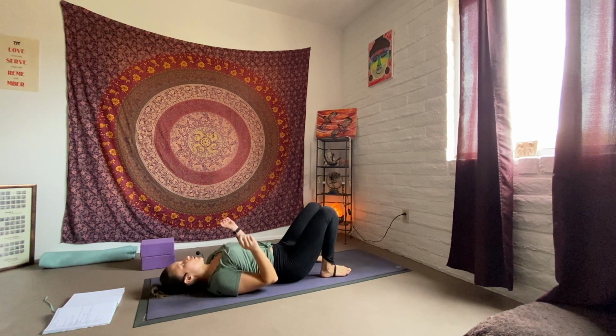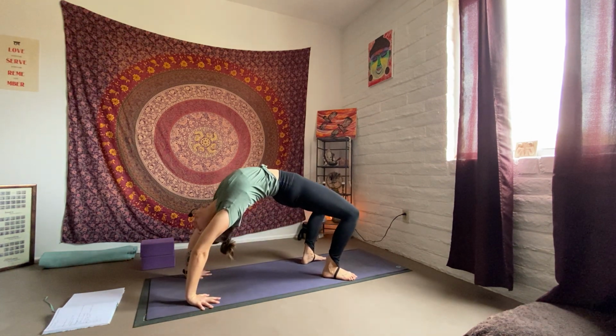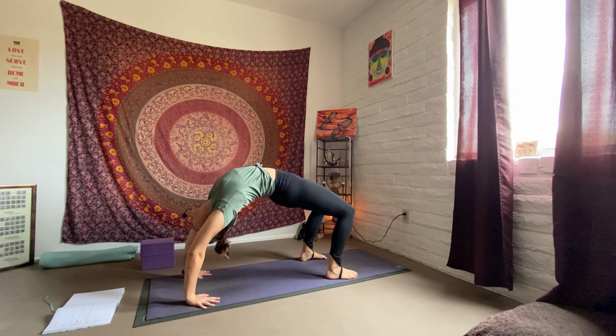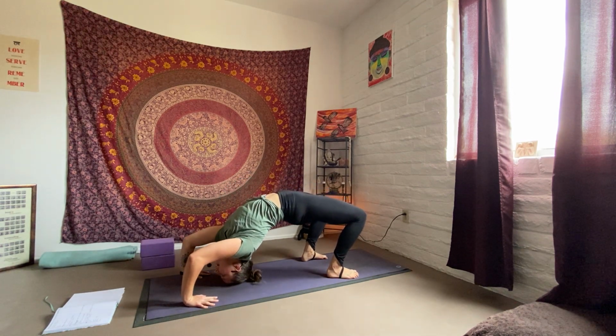Come up into full wheel. Do your best. Do it just like you did last time if you got up into full wheel. Place your hands, lift your hips, push your feet down, and then push all the way up. Now, lower your head to the floor behind and between your hands. So not level with your hands, they need to be in front of your head.